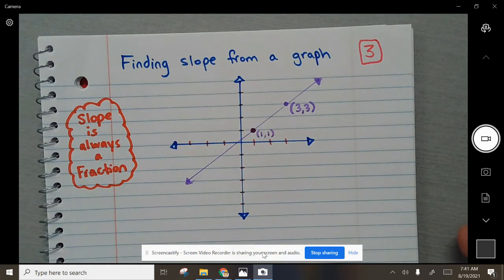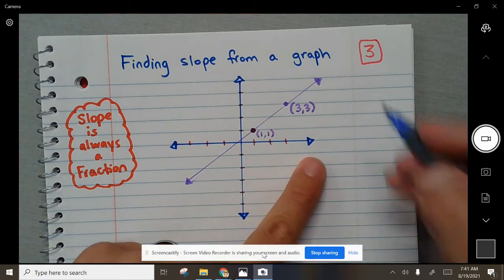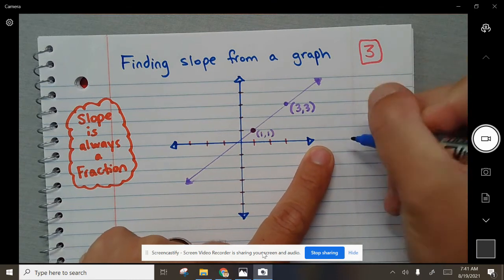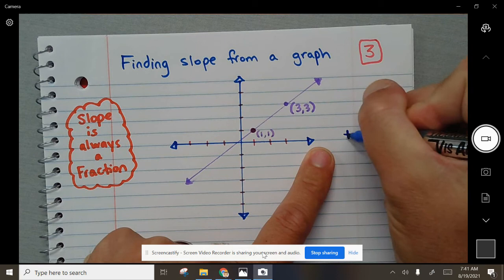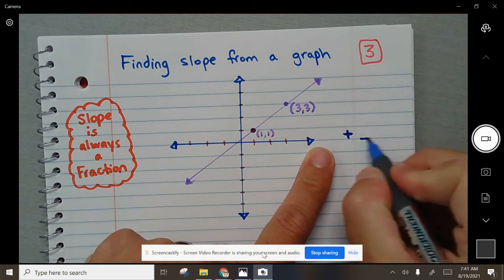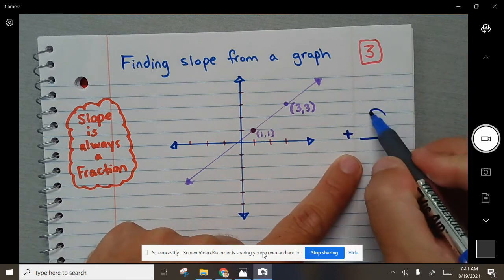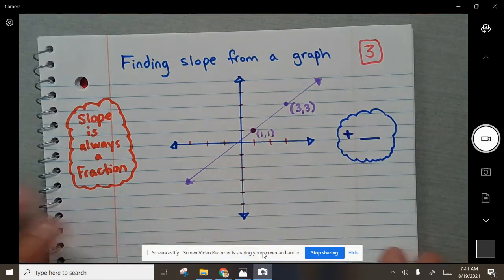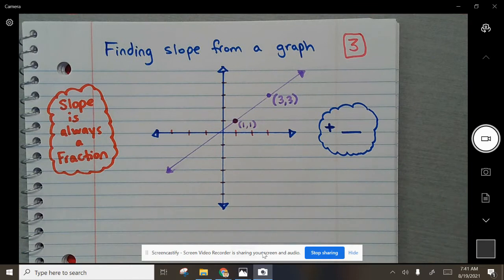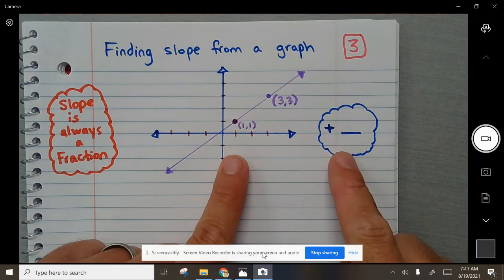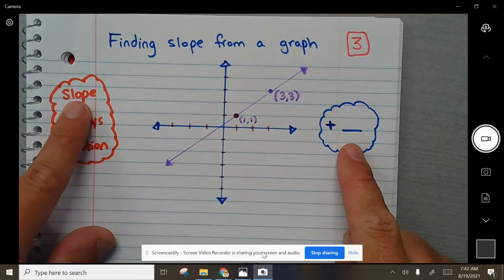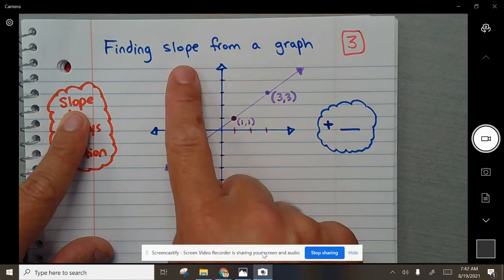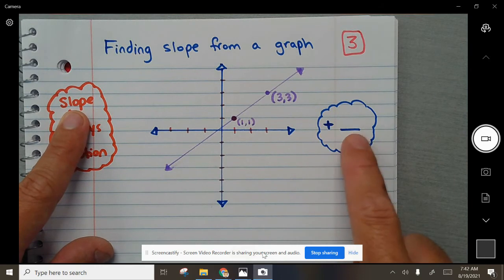So this is going to be a positive slope. Now, so hopefully your rally coach is over. You've done that activity. Now I'm going to actually put a positive sign. I know it's a positive slope, and I know it's a fraction. I know it's a positive fraction. You don't always have to write the positive sign. I think just as we're learning this to start, it's helpful. We want to figure out what this slope is. It's always a fraction. We know the slope is positive because it's going up, but the slope also has a value. It has a value, the fraction.